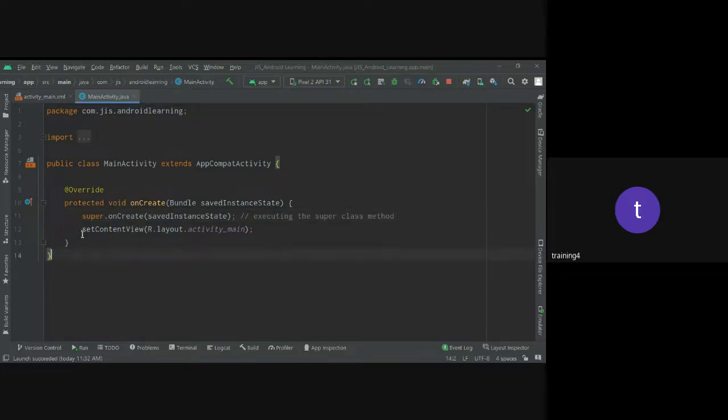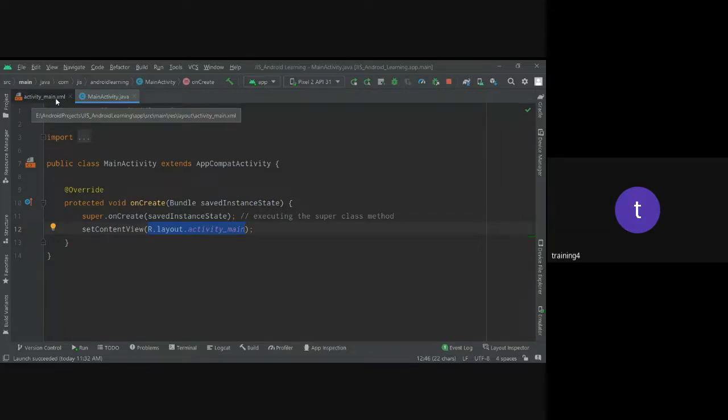Now the next, setContentView. setContentView is a method specified within the onCreate where we need to pass the layout file. So which is our layout file? activity_main is our layout file.